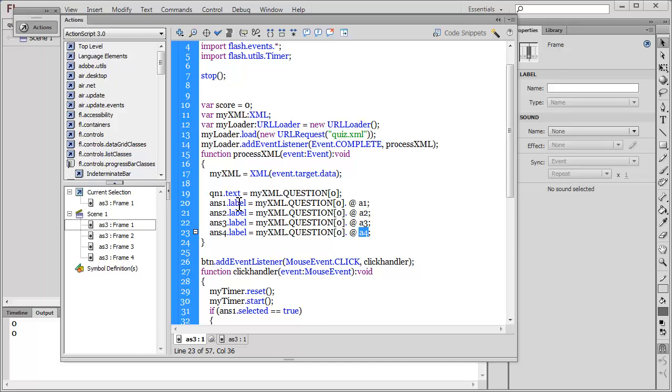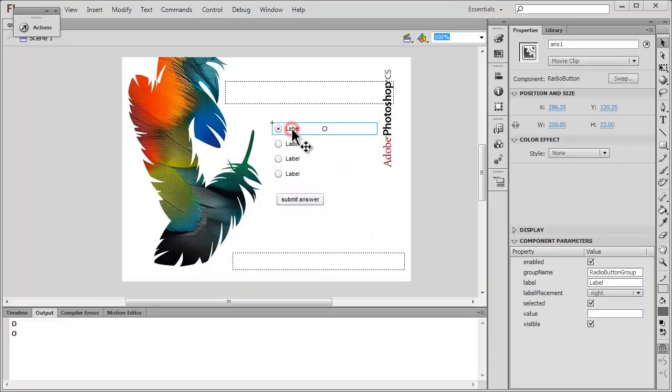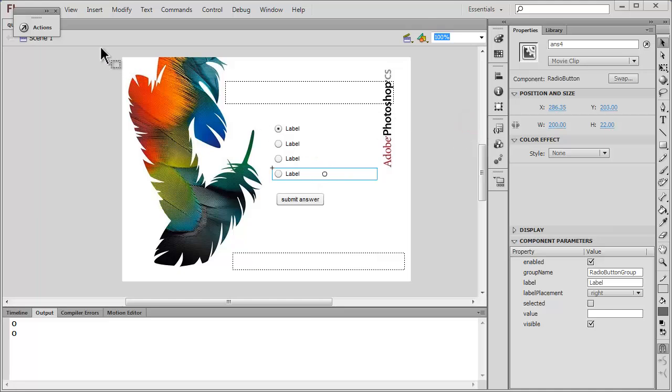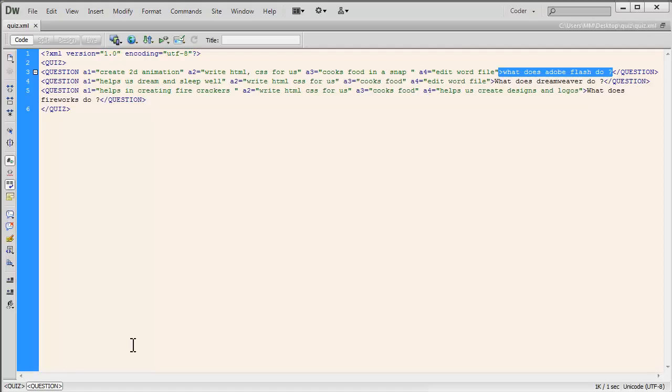So these are radio button components, which obviously I got from here. I would want the label to be made equal to A1, A2, A3 and A4, which are different answer options for the question.